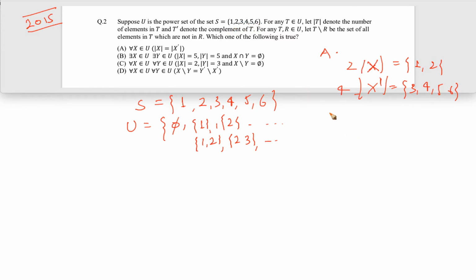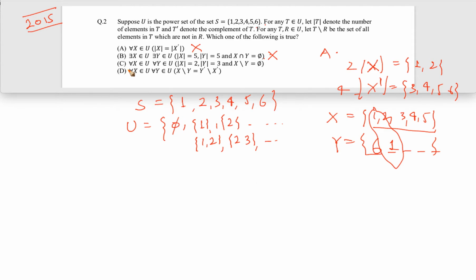So I'm trying to say that if x has 5 distinct elements, let's say 1, 2, 3, 4, 5, and y should also have 5 elements, and at the same time the intersection is empty, it means all of these must be different from 1, 2, 3, 4, 5. Now we only have 6 elements, so 6 will be there. After that, what element will you keep here? You can only keep something out of 1, 2, 3, 4, 5, right? Now if anything like 1 comes, then the intersection is no longer empty, so definitely this is also wrong.